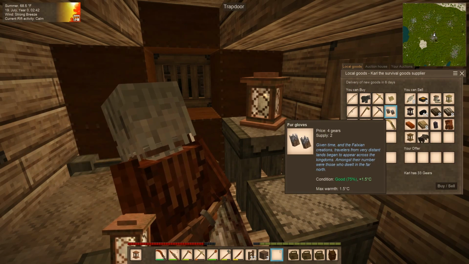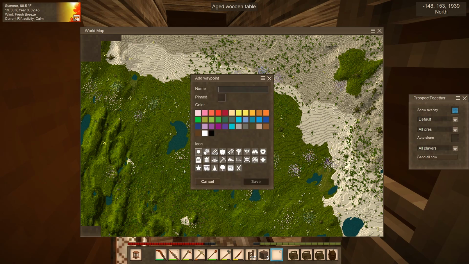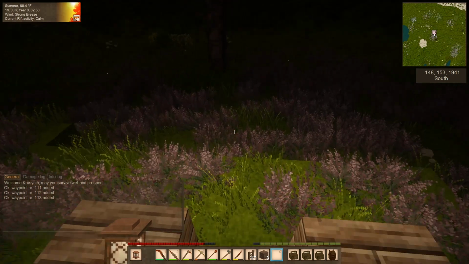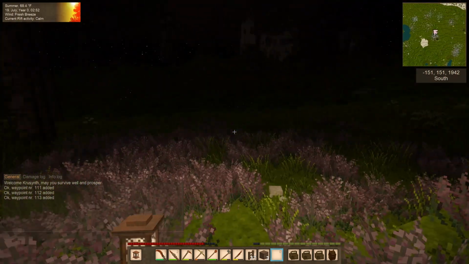All right, well, we will remember this. So let's go ahead and put you on my map as a trader and survival trader. And that's good to know because you may at some point have other animals for us. I think you can also buy cats from them since we have that mod turned on.